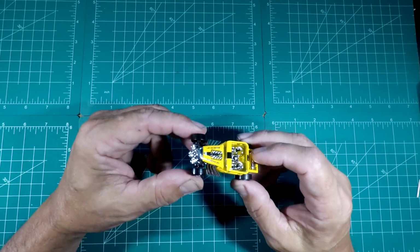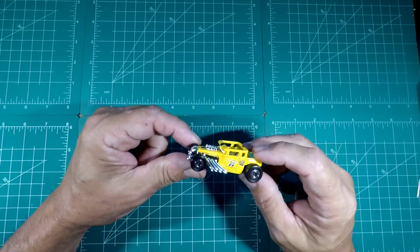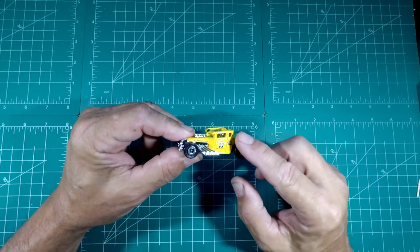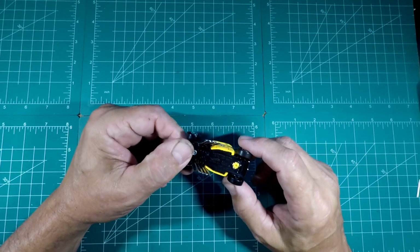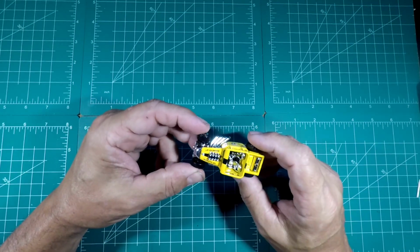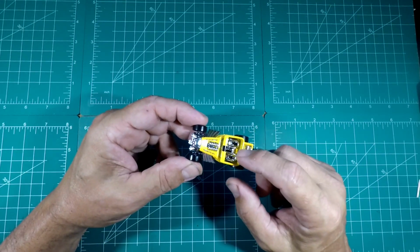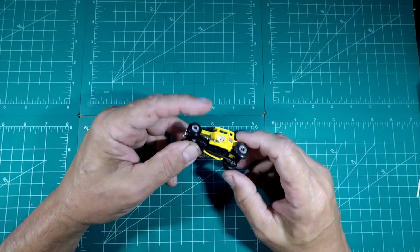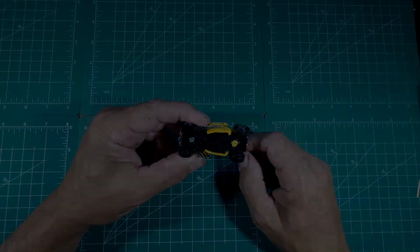So this is what this car is going to be. It's going to be a black number 3 with a few more decals on it and NASCAR wheels and tires. So with that stated, it's not going to be that complicated of a build, but of course we're going to have to paint a few things, change a few things. So first thing we're going to do, as always, is get this bad boy apart.